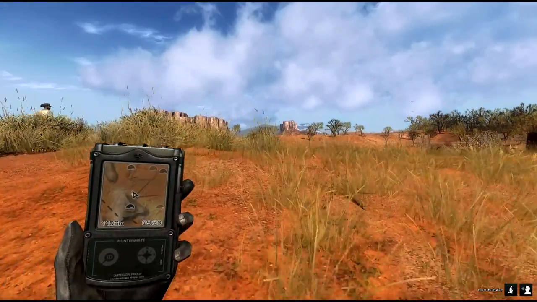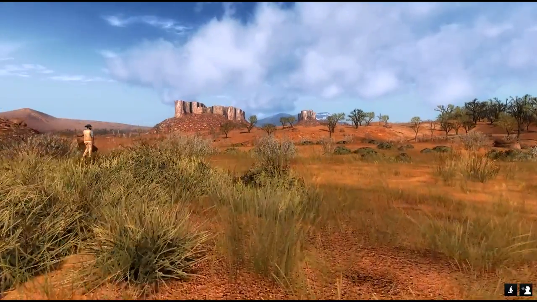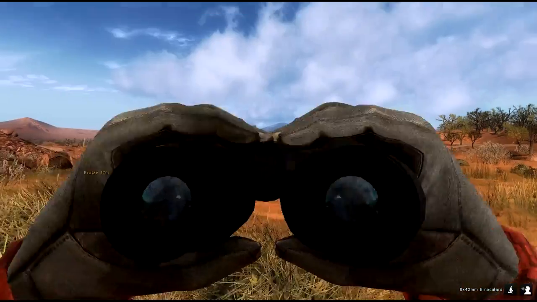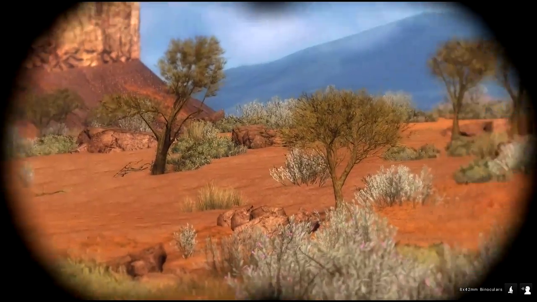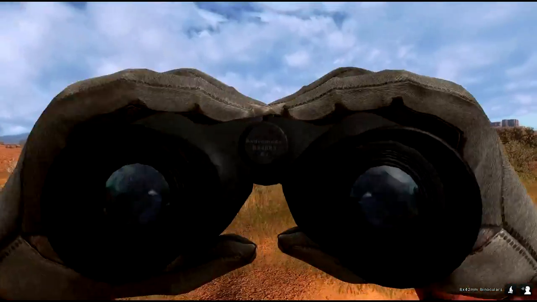The map is old, and that is the reason why the border doesn't show on the map. So it hasn't been updated yet. So we can only see it on the HunterMate. Yeah, so the version of the map on the HunterMate is actually... There you can see the border as well.